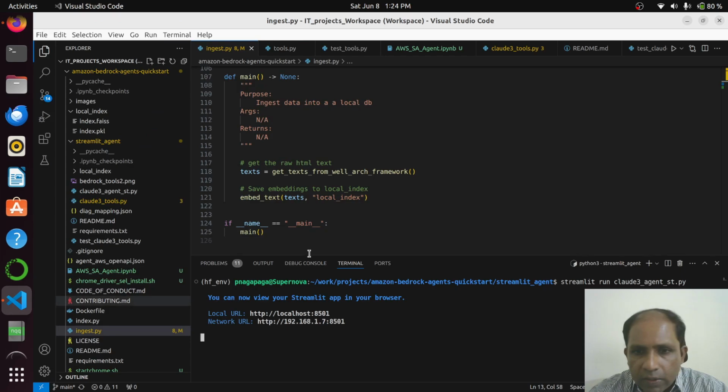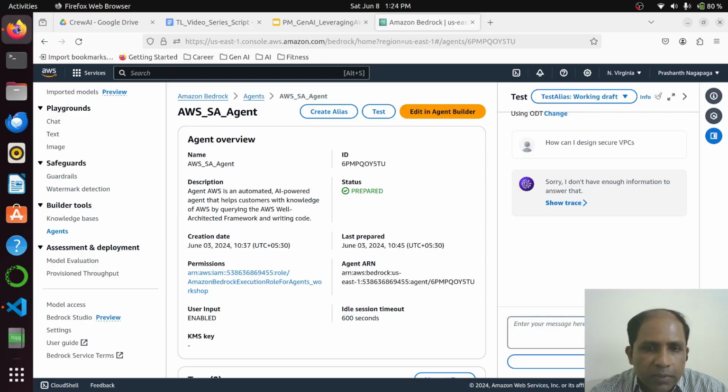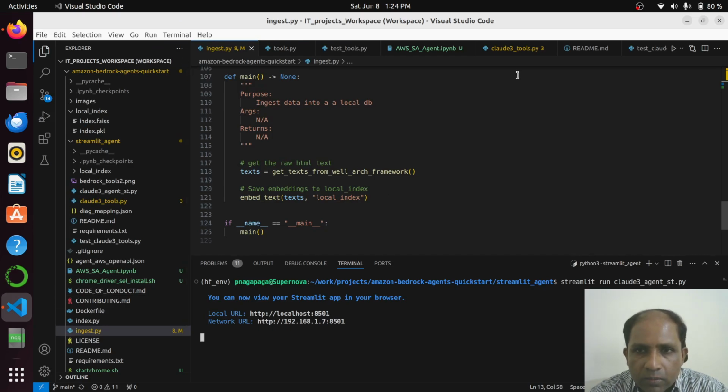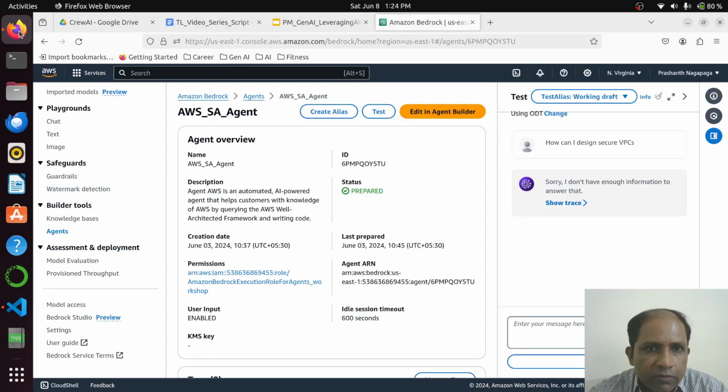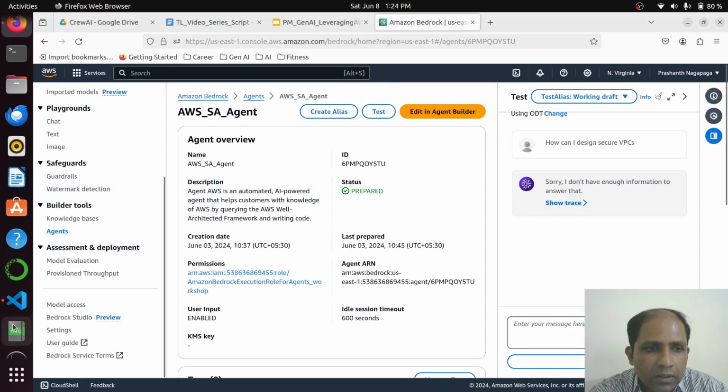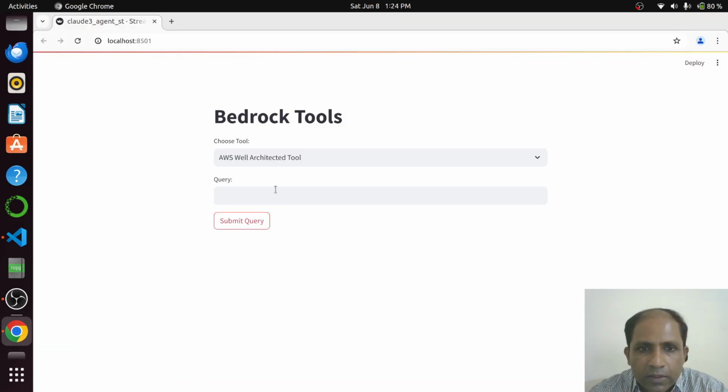So let's go here. We have the Streamlit application up and running. So we're going to give it some queries. The first part is we will test the well-architected framework. I do have some queries already readily available. I'm gonna use that, run this.